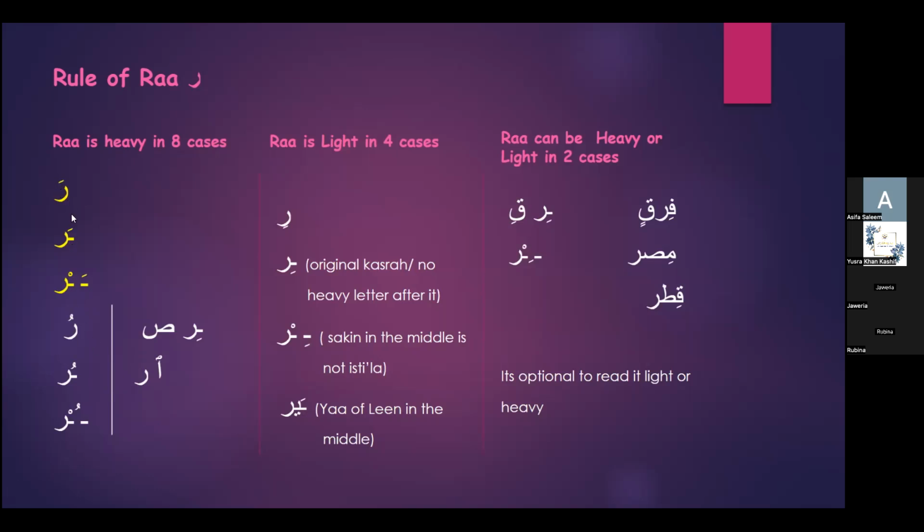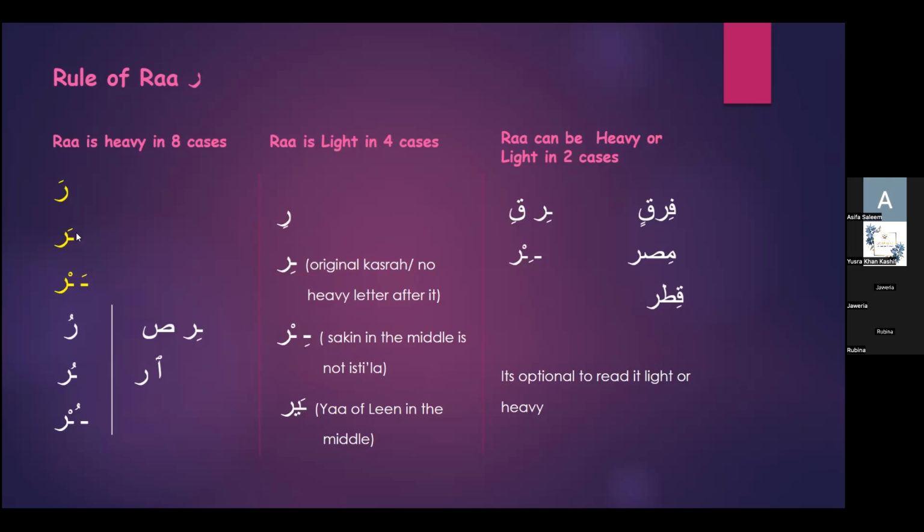Ra with the fatha, and ra sakina, see what's before it. If it has a fatha, then the ra will become heavy. If the ra is sakina and the letter before it is also sakin, keep going back and look at the last third letter. If the last third letter has a fatha, the ra would be heavy again. I can give you an example of words like ra with the fatha, Ramadan. So ra would be heavy.